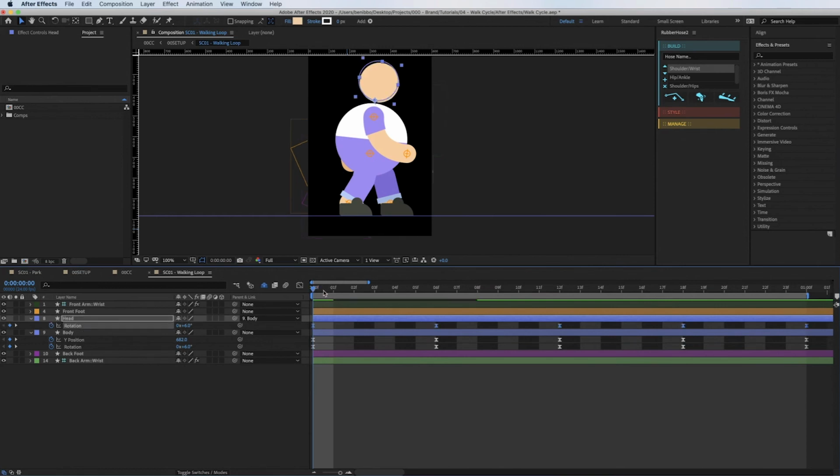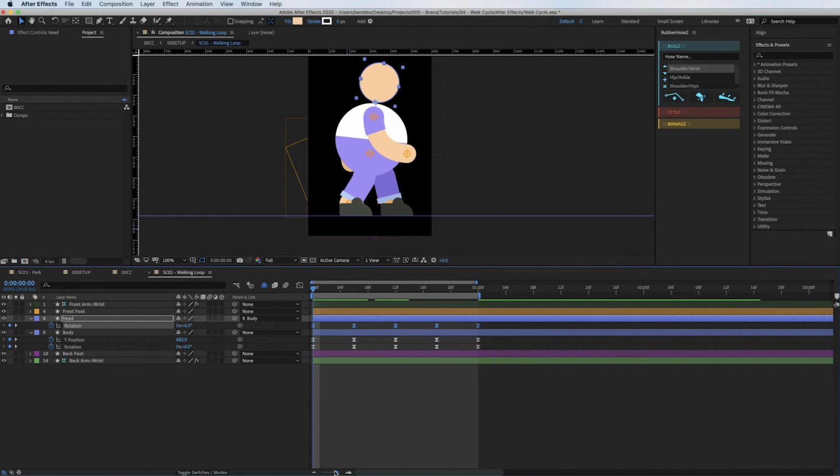So we'll see that as the body steps down, the head rocks forward. And what I'm going to do slightly, I'm just going to offset these keyframes just to add a little bit of delay to the animation. So I'm just going to knock them forward 2 frames and move my loop along.